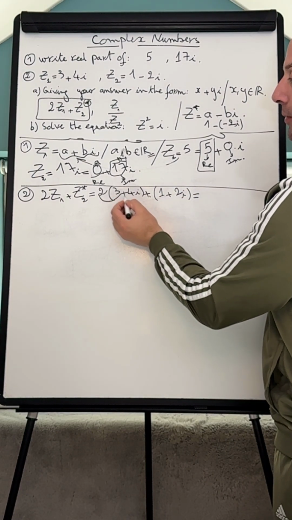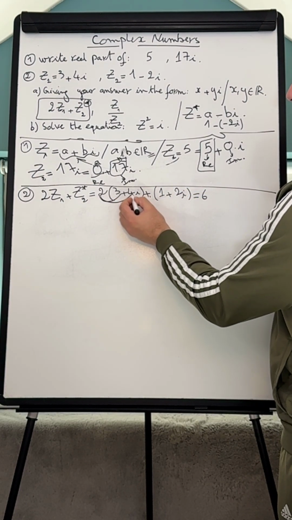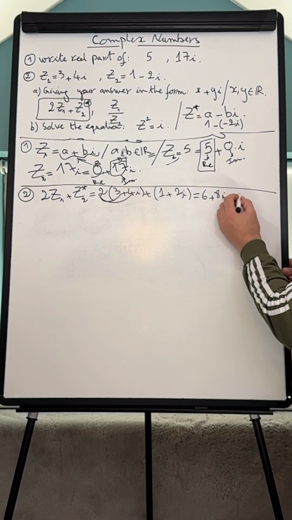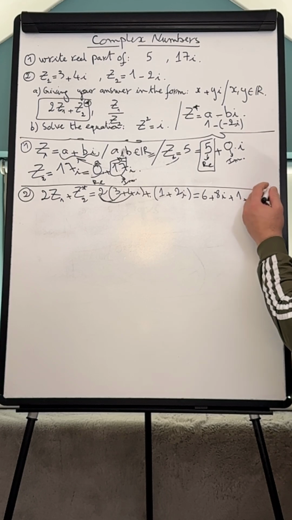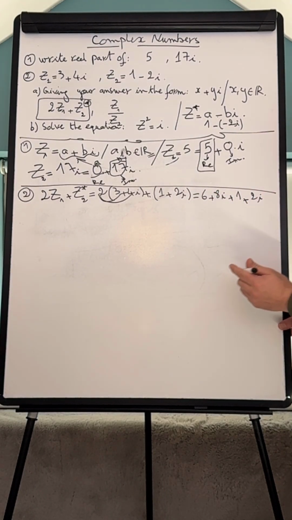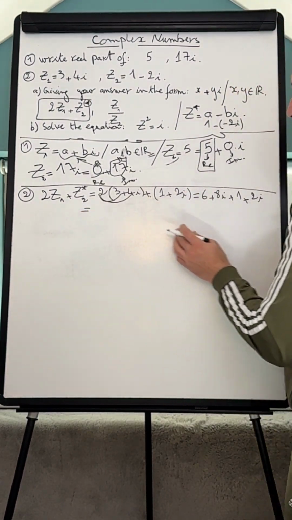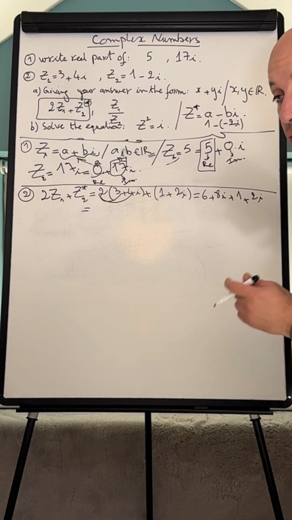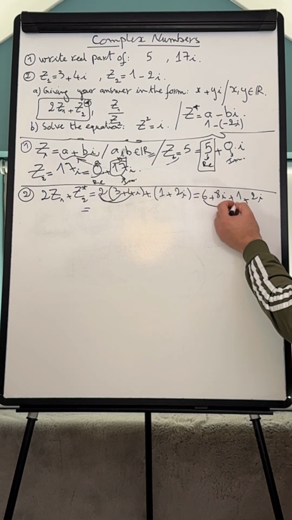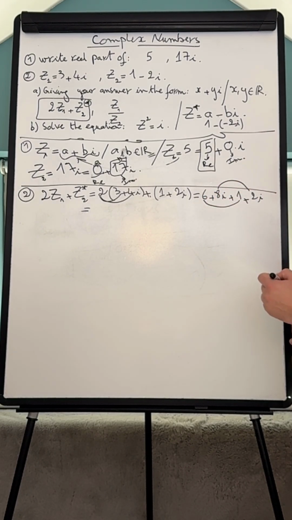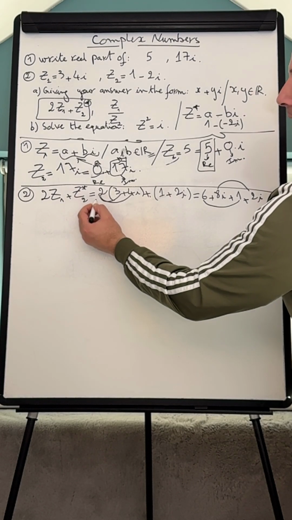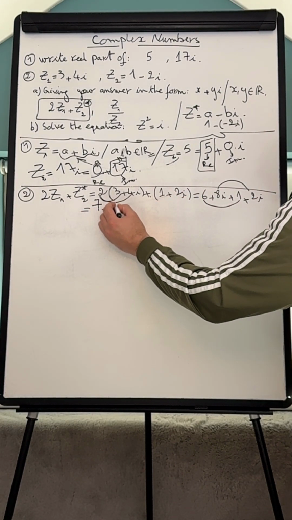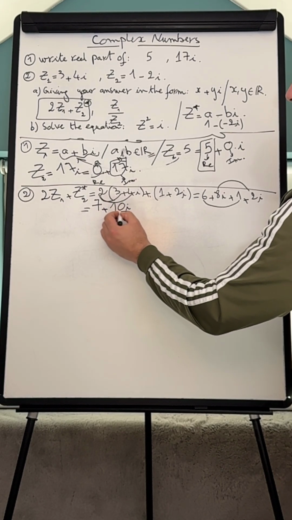And we distribute now, it's going to be 6 plus 8i plus 1 plus 2i. As simple as this. Now it's that easy, a piece of cake. We go to the next step. We add complex numbers: it has to be real with real and imaginary with imaginary. Basically 6 plus 1 equals 7, and 8 plus 2 is 10. And our problem is solved.